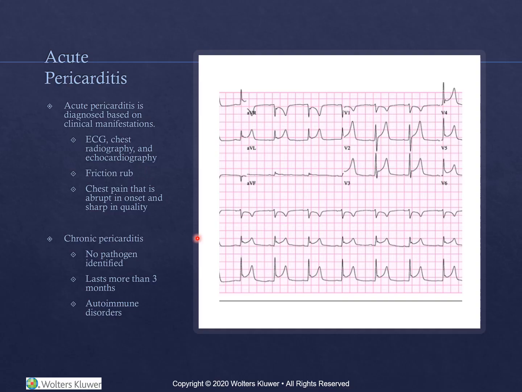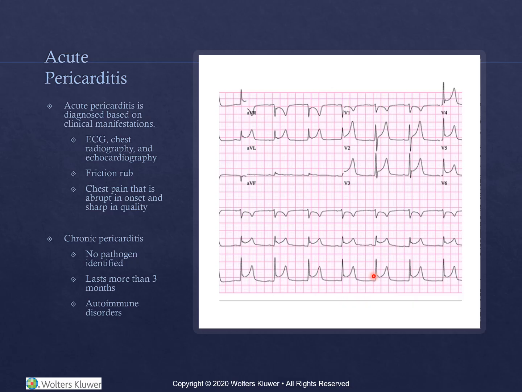Others is the presence of a friction rub. So that is something that you can auscultate on the chest with a stethoscope. You place your stethoscope on the heart, and when you're listening, you hear kind of a rubbing or almost a squeaking sound over that heart muscle. And that's happening because the inflammation in the pericardium is causing, instead of that kind of good frictionless surface that we normally have, now that inflammation is causing kind of a friction sort of rubbing together of those epicardium and pericardium that we don't normally have. And you can hear that through your stethoscope as a friction rub.